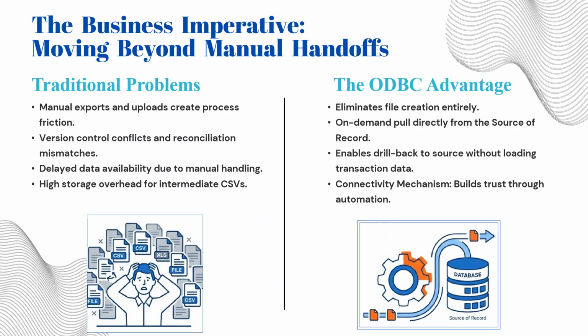ODBC connectivity in OneStream eliminates the need for file creation entirely. It enables data to be pulled directly from the source of record, supports on-demand execution through workflows, and allows drill back to the source system without loading transaction level detail. Most importantly, it builds trust through automation and reduces manual touchpoints.